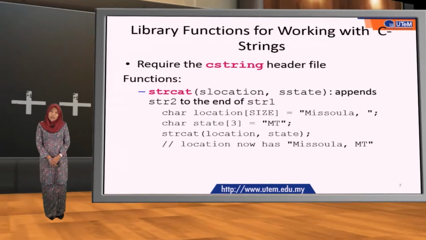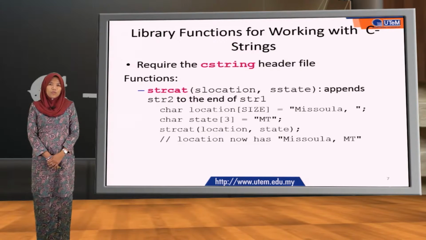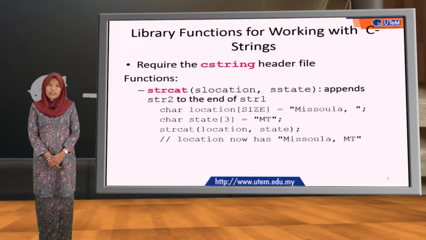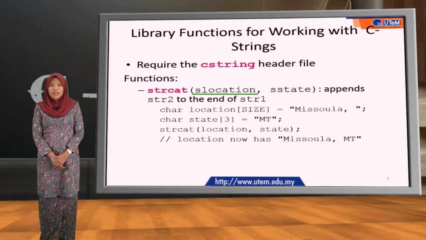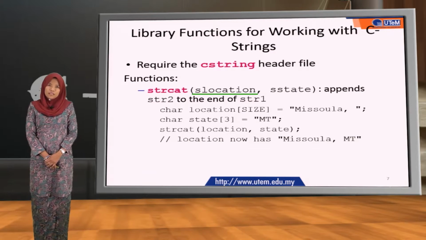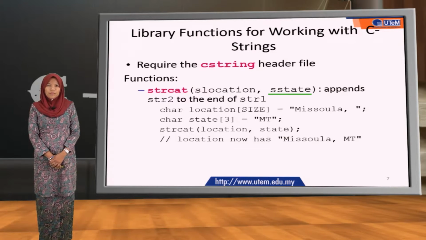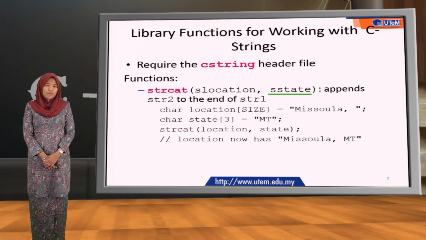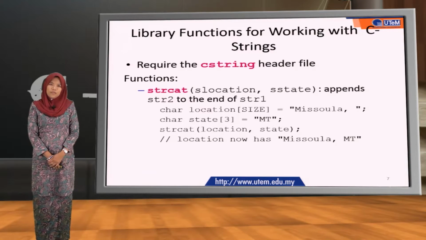As you work in C++, you will often find it necessary to manipulate the text strings stored in C-style string variables. For example, you may find it necessary to combine the values in a C-string variable named location and the values of another C-style string variable named state into a single variable. If you are using a C-style string variable, you cannot use the assignment operator to assign a new value. Instead, you must use a string function to manipulate the character arrays.